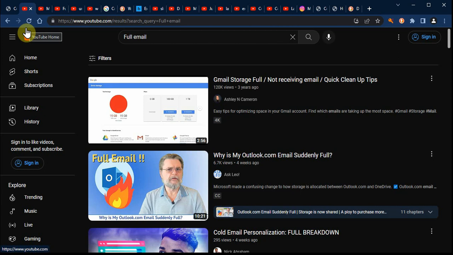So one thing that you can do is remove emails that have attachments, especially those pictures, videos. But you don't want to delete them. You can, for example, install this program called Outlook Express that will download the email. The thing is that you need to be careful, because they auto synchronize. If you delete them from the web, it may also delete them from your local hard drive if you don't set it up correctly. You know what I'm saying? When you set up Outlook Express, it may delete it also on your local hard drive, and then you lose it.